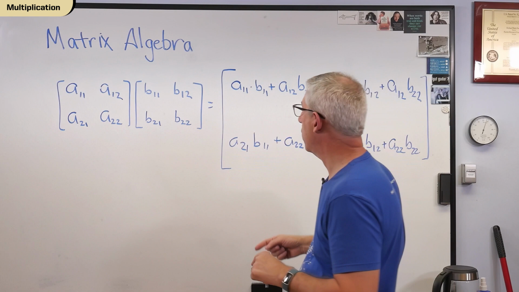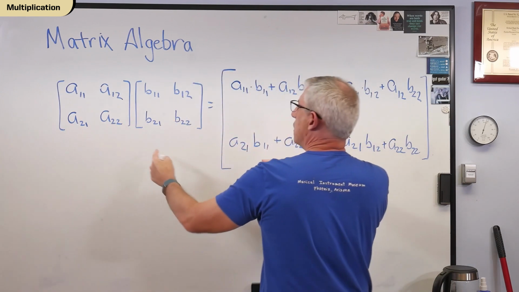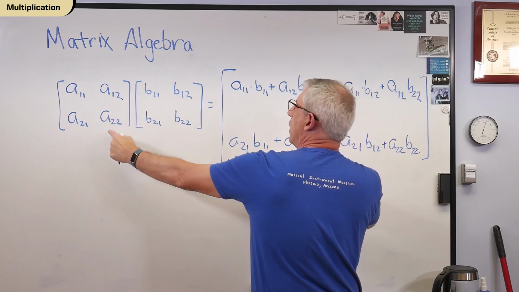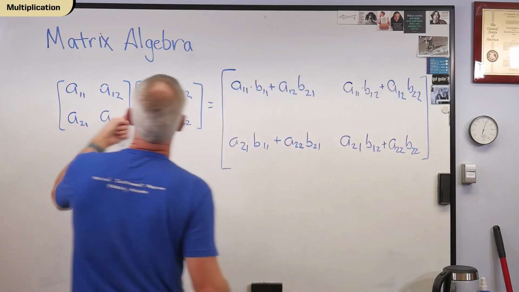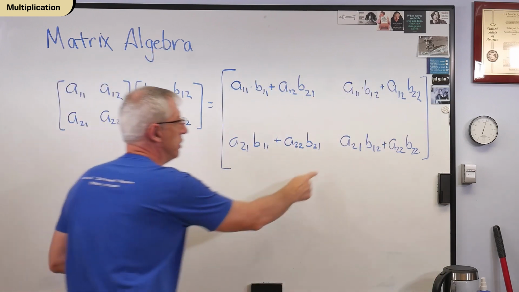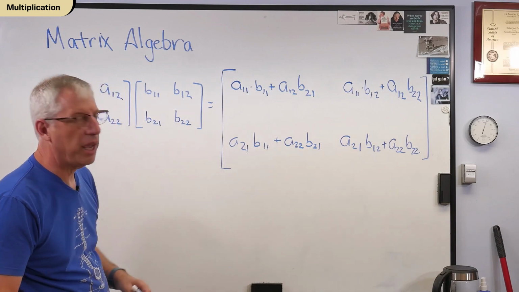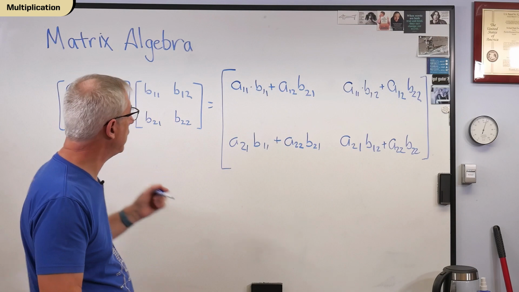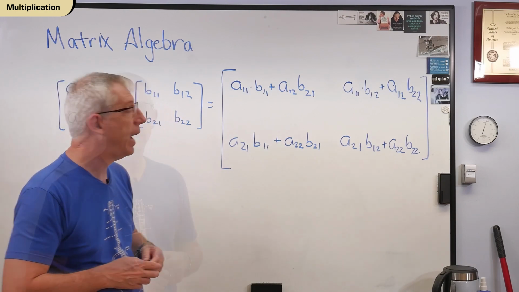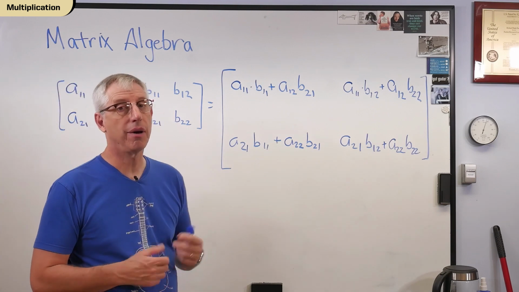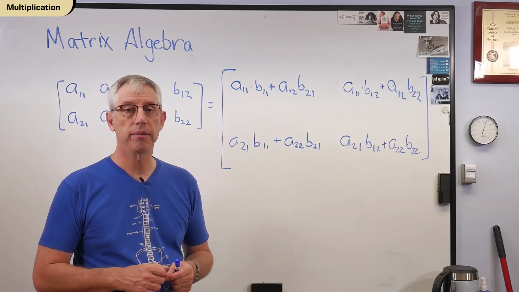Now let's go to the second row, first column. Second row, first column. So that must be A21 B11 plus A22 B21. There it is. And finally, second row, second column, which is right there. Now, I've worked this out in detail here for a 2x2 matrix, but you can see that it doesn't really matter how many elements are in these matrices. So this is easy, although tedious as the matrices get bigger. It's dirt simple in MATLAB. So let's go try that.